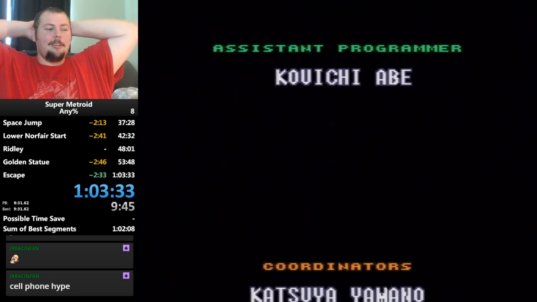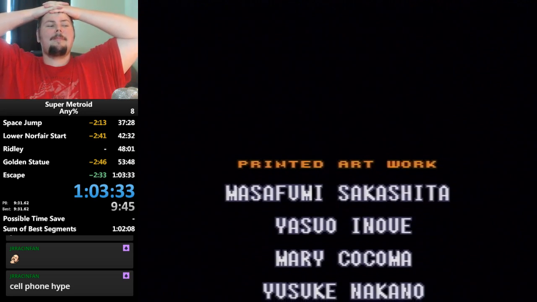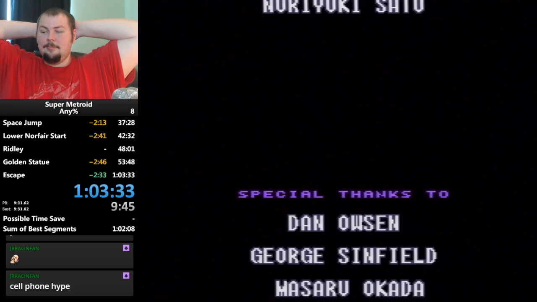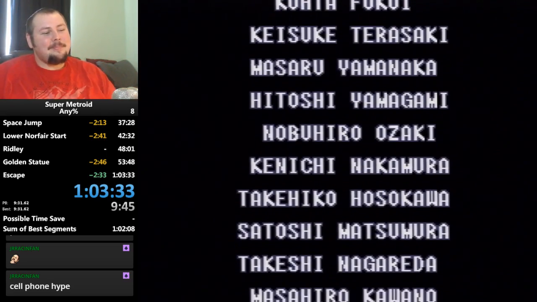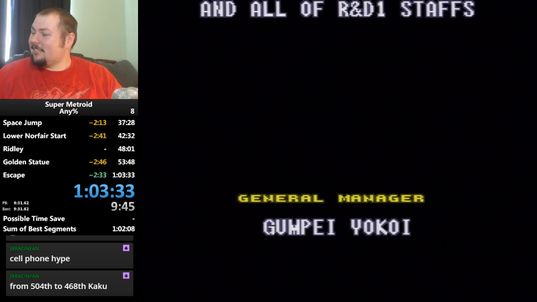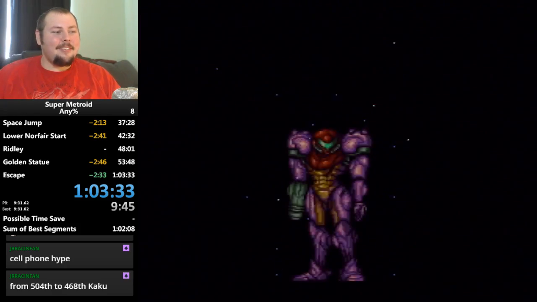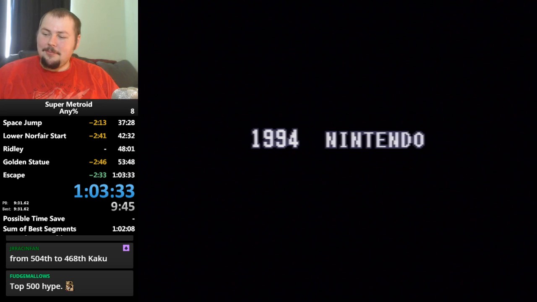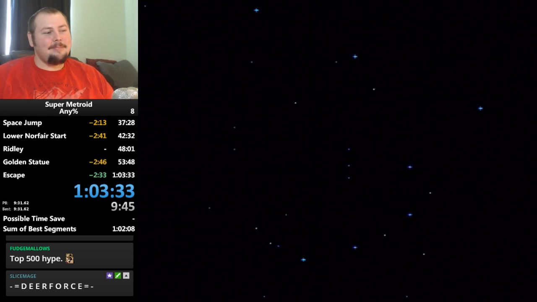You guys got your Deer Force ready? You guys best get your Deer Force ready, man. We also get to see Zero Suit Samus because they're so fast. $504 to $468, yo, holla! Moving up 30 places. Heck yeah, dude. Sub 500, boys! Deer Force! Oh my god, Samus is a girl? Good shit.